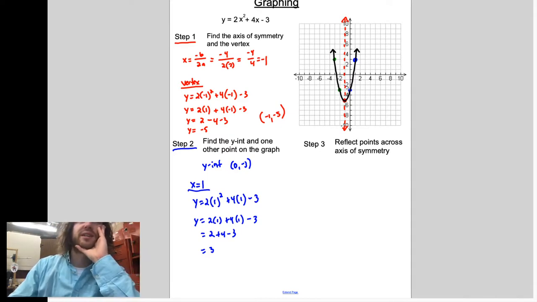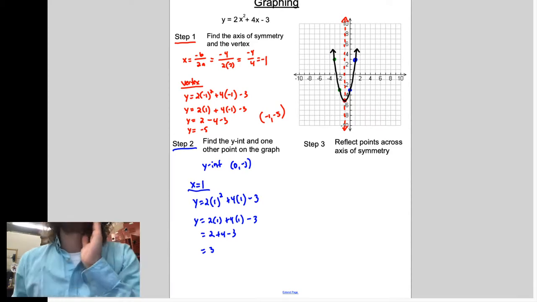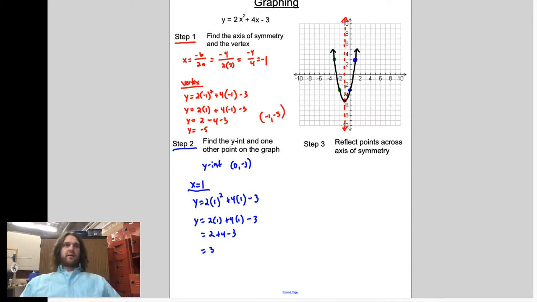Okay, so we reflected the points across the axis of symmetry. We are now good to go. We got this beautiful graph going on. Fantastic graph. Beautiful quadratic. Okay, so I'm going to do this process basically 3 more times with some different examples. Watch it until you think you got it, and then we can go from there.